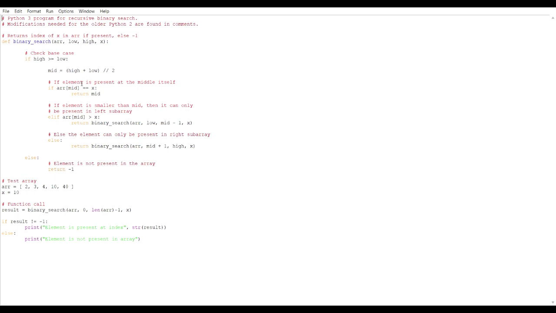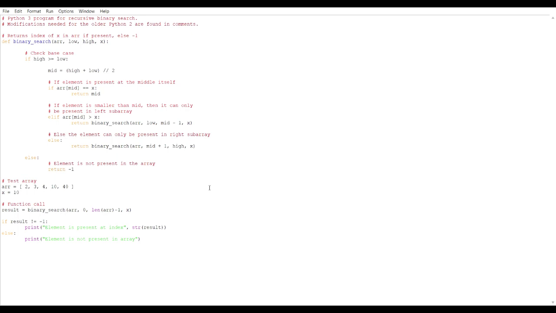If the mid value equals X, that means the mid value equals 10, then it returns mid. If ARR of mid is not equal to X, then it goes to check if ARR of mid is greater than X and returns binary search. It will be true and it returns the element is present at index.